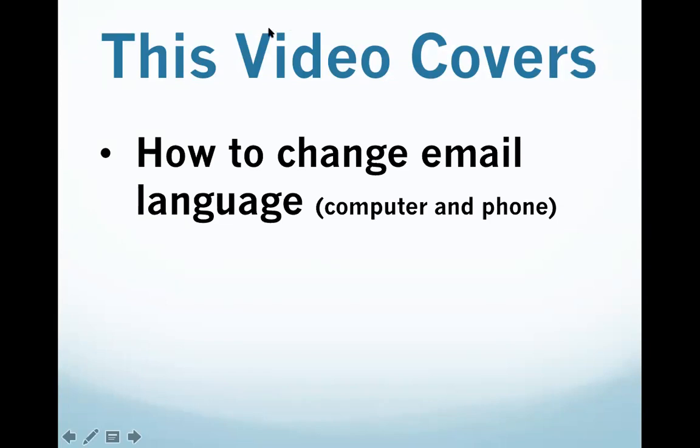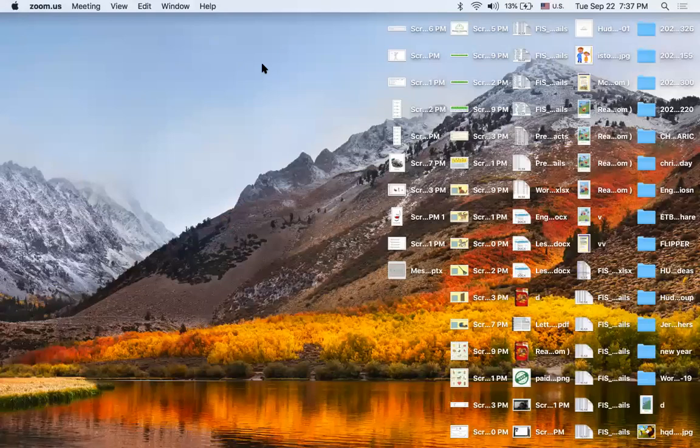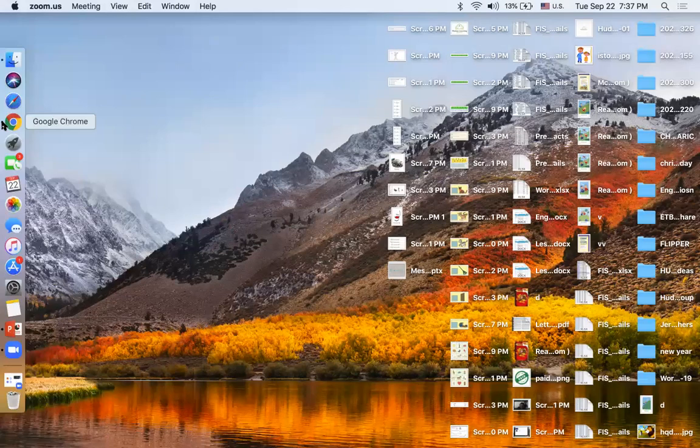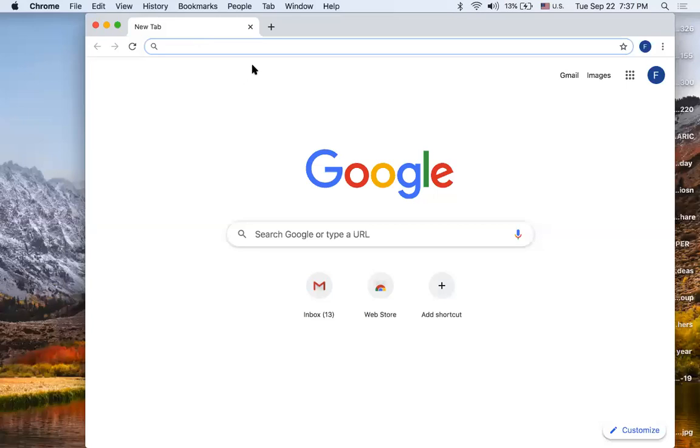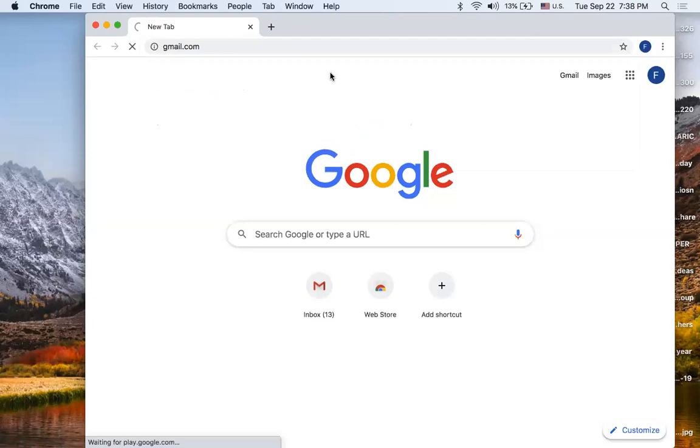The first thing you're going to want to do is go into your desktop. The desktop is where you can get all of your apps, and I would open up your web browser. I suggest using Google Chrome only because Google Chrome makes it nice and easy to use all of the different Google services. So I'm going to open up my Google Chrome. Then when I get into my Google Chrome, in the search bar, I'm just going to type gmail.com. And then when I type my gmail.com, Gmail will open up.